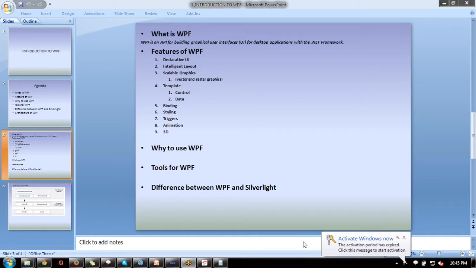Okay, next one is scalable graphics. What is this scalable graphics? Whenever you take any image in a web application and you zoom in on that image, what happens upon zooming a large content is that everything you can see in the form of square blocks.